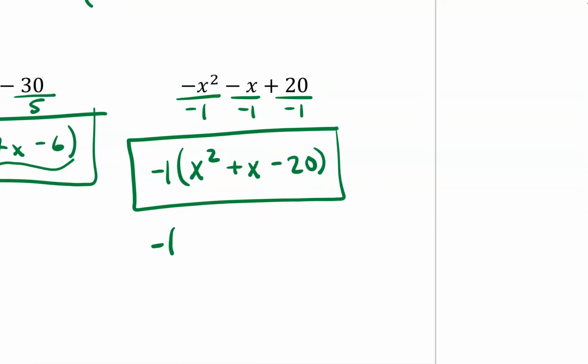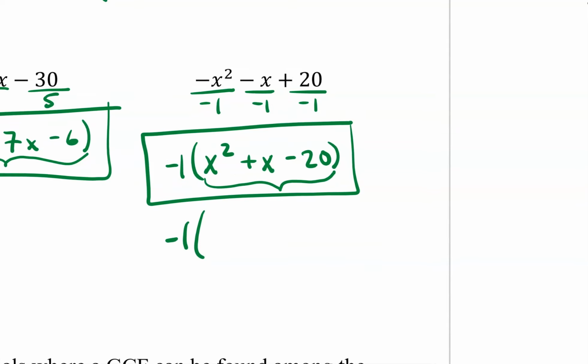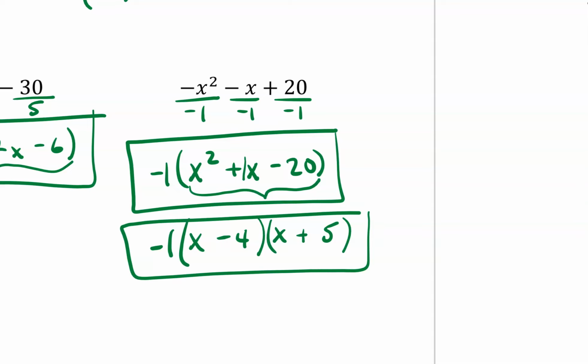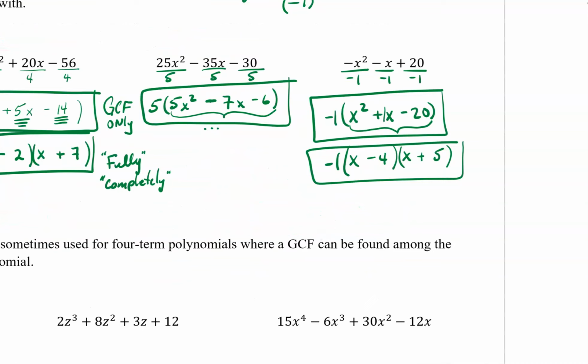But more importantly, if I were to take this a little bit farther and factor this group using our standard trinomial process, we'll see that it's much easier to find two numbers that multiply to make x squared, two numbers that multiply to make negative 20 that also add up to positive 1. Positive 1 here. This factored form is a little bit easier to determine rather than having to find items that will FOIL back together to equal our original trinomial that contains a negative leading coefficient. That can be a bit challenging.